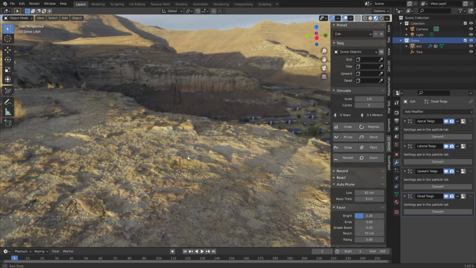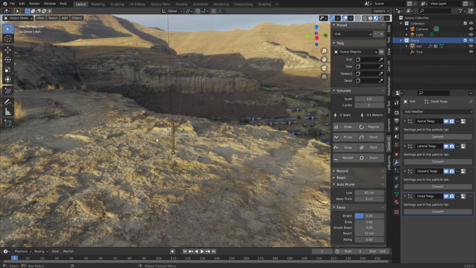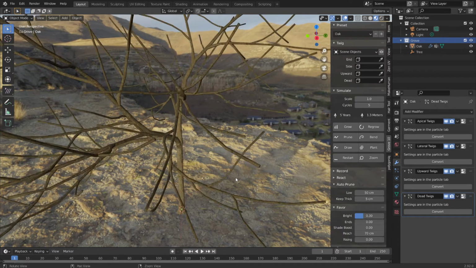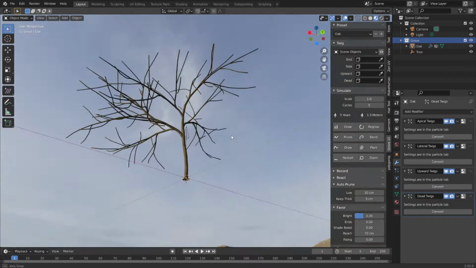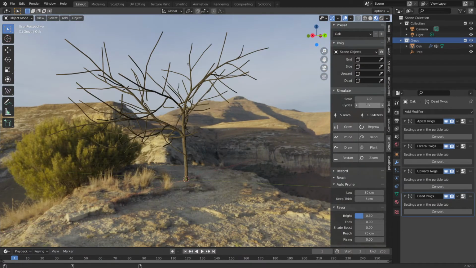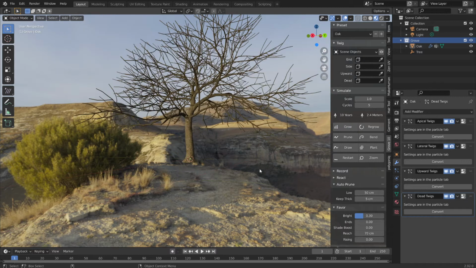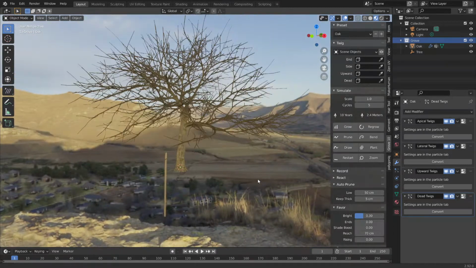And so you can see our twig here. The way it works is based on having this oak setting, and the scale and everything just set to default. If you hit grow, you start to grow a tree. This is a 5-year cycle, so it's 5 years worth of growth based on this 5. You can grow it again, and you start to see that it takes the shape of this oak.